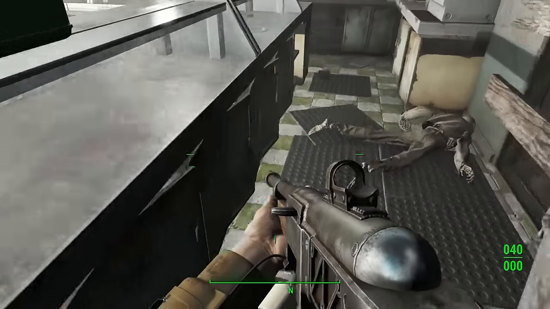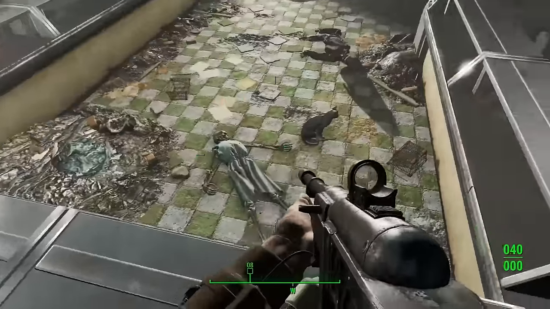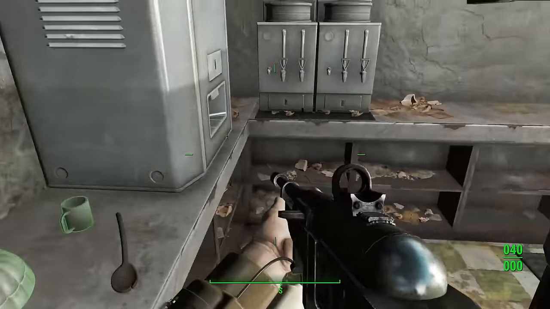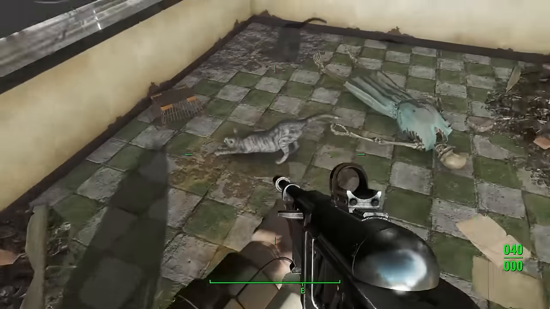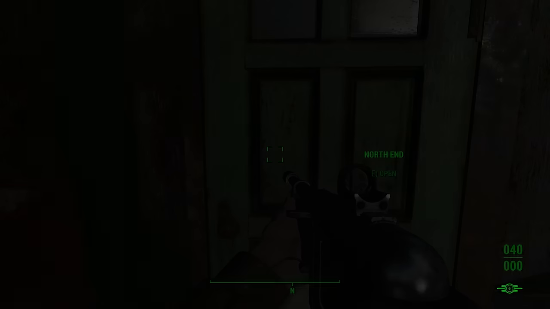Okay, what is this all about? Hey, Kiki. Okay, now I'm stuck. All right, hold up. Kiki. Hello, boy. I can't shoot it. I know I'm a jerk, but I can't shoot a cat.